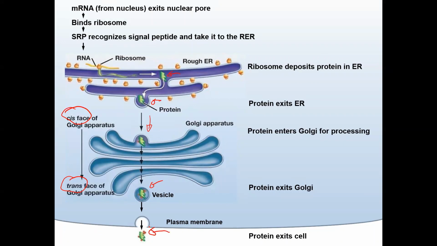It could also be delivered to one of the other compartments of the endomembrane system. It could be delivered to a lysosome, or maybe back to the rough ER, and it's a similar process. Sometimes they have extra bits of information in their sequence that allow them to do that, but we're not going to get into all that in this course. You can only cover so much.